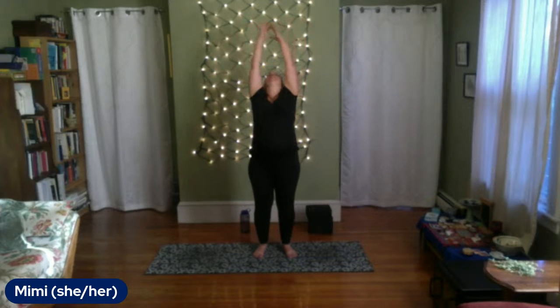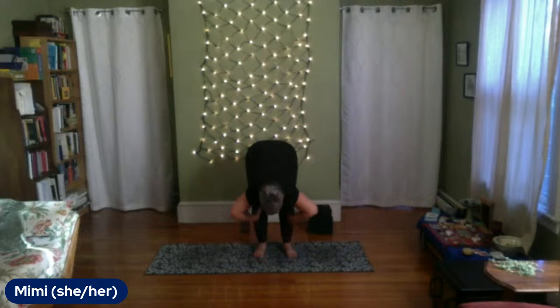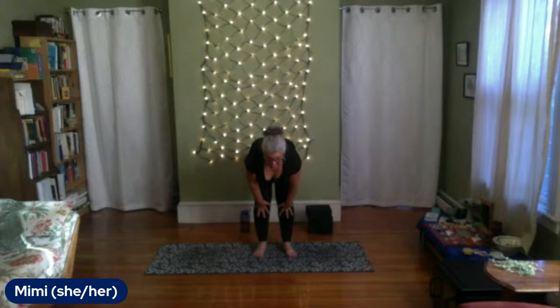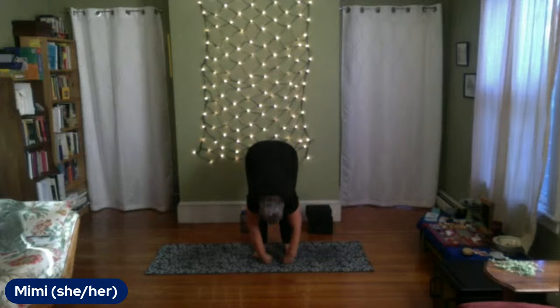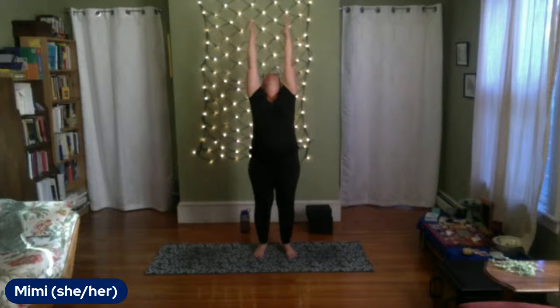Arms sweeping. And exhale, fold. Inhale, straight legs and a flat back. Exhale to release. Inhale, sweep your arms high and wide. And exhale to the heart. Take a deep breath in. And exhale, let it go.